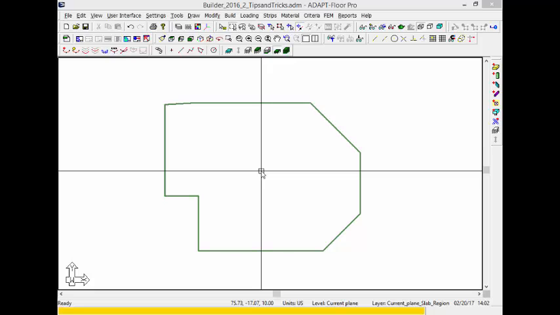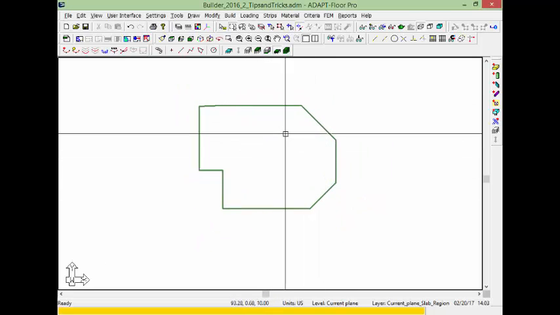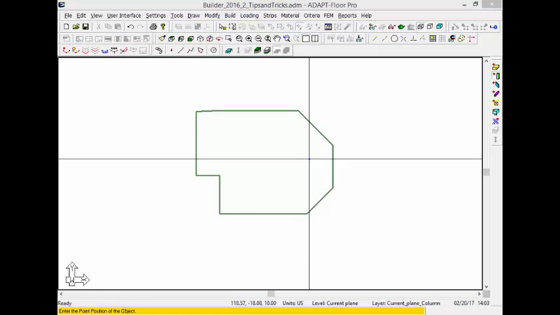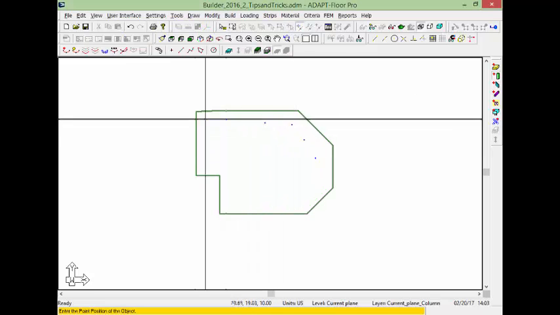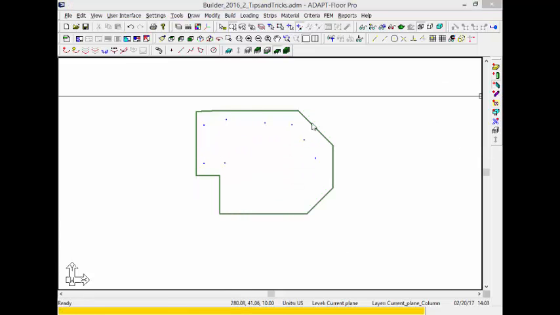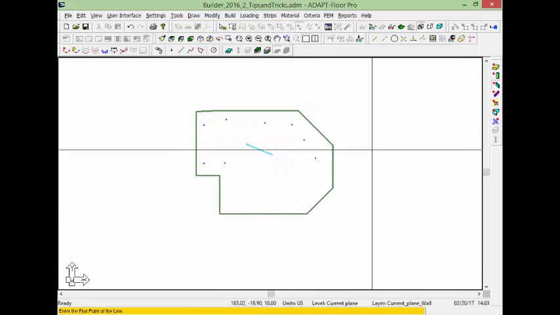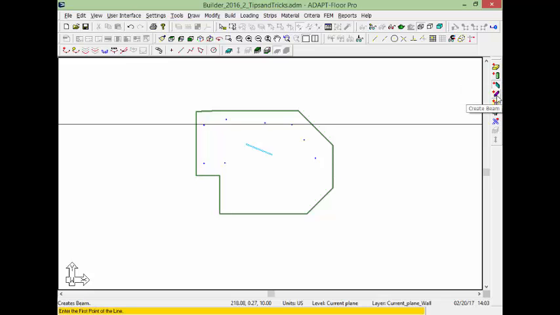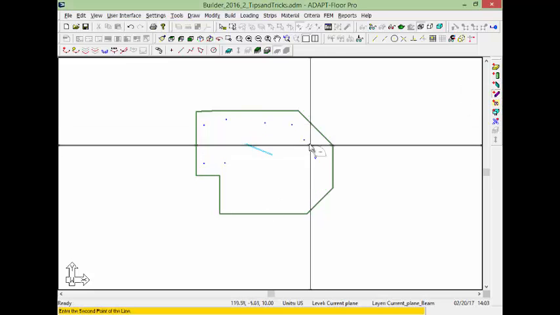The undo-redo functions have been stabilized and improved for rapid use when modeling inside of the Builder interface. So for this slab that I just created, I'm going to go ahead and just add some columns and also some walls. So we'll go ahead and use different components in modeling in sequence or in a stack, and also let's put in a couple of beams here.